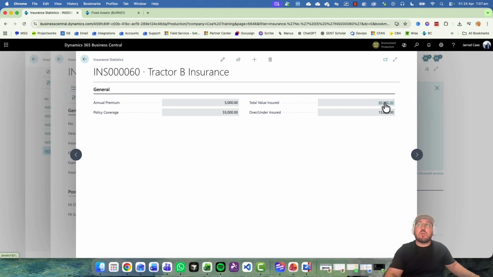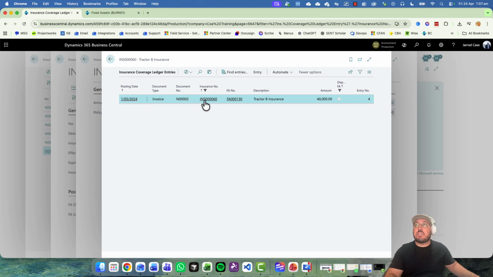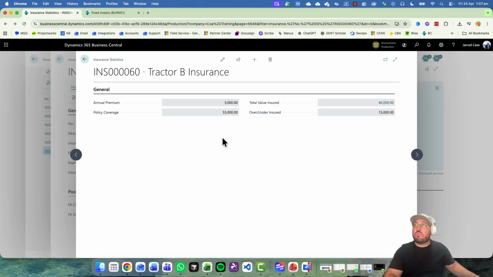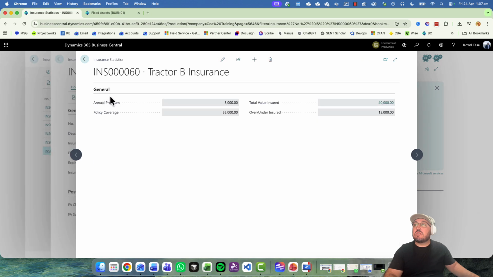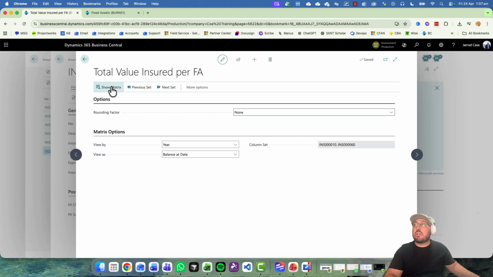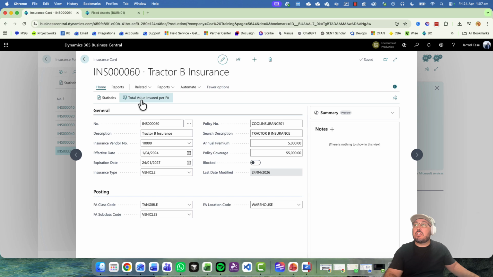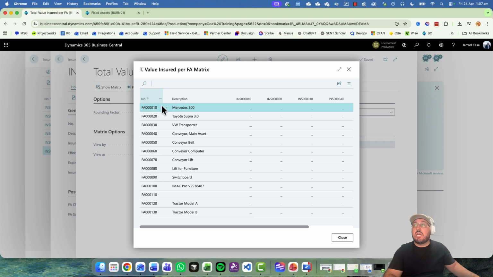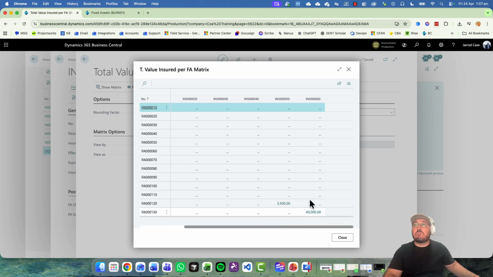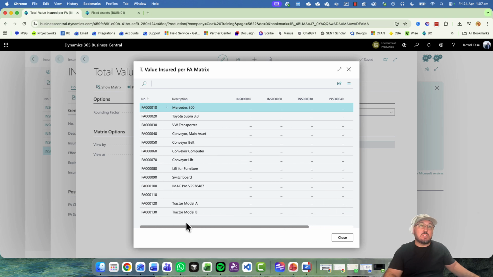Okay. Now, if I go to the sum insured, I can actually see the journal that's been created for that particular insurance that's been taken up. And statistics, we can see that if we go run the total value insured per FA, fixed asset, we can run that show matrix, and it should give us a matrix of which policy is covering which items under insurance.